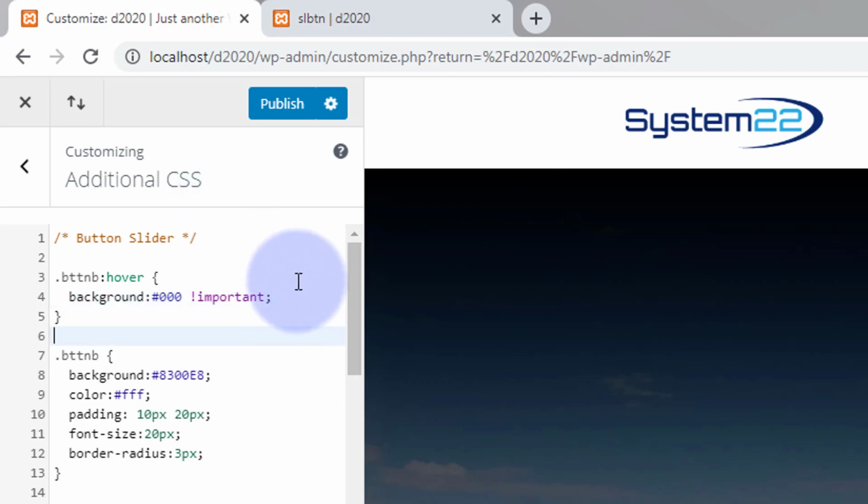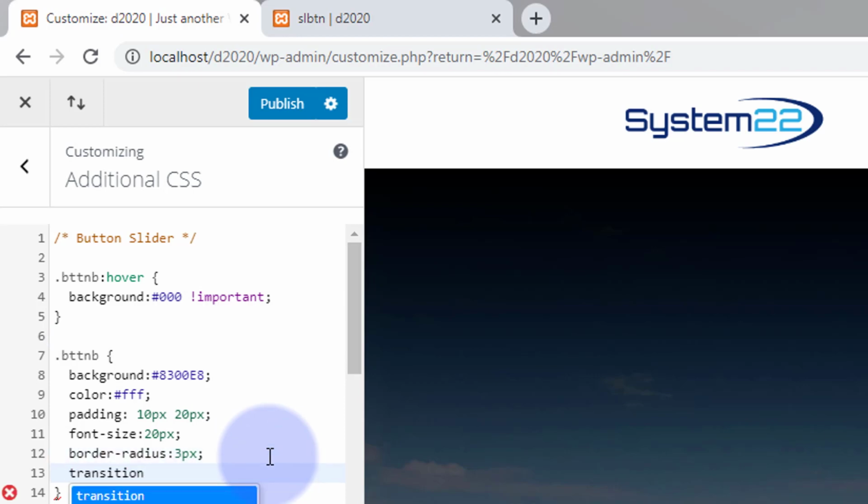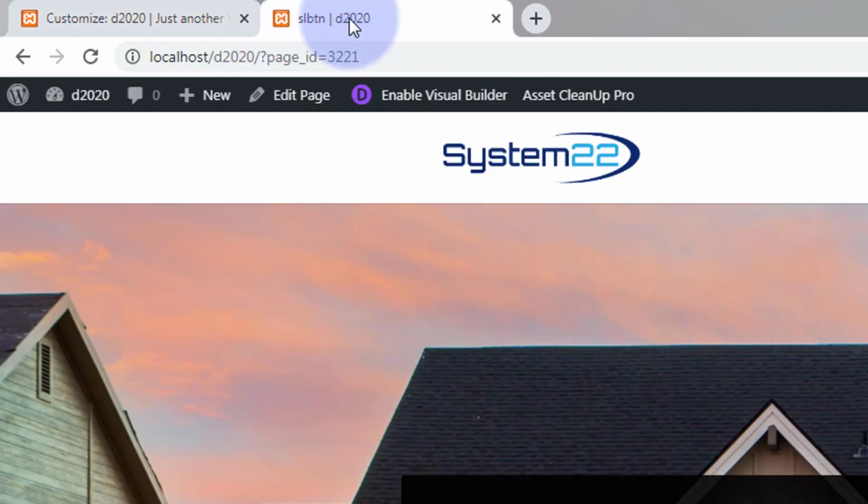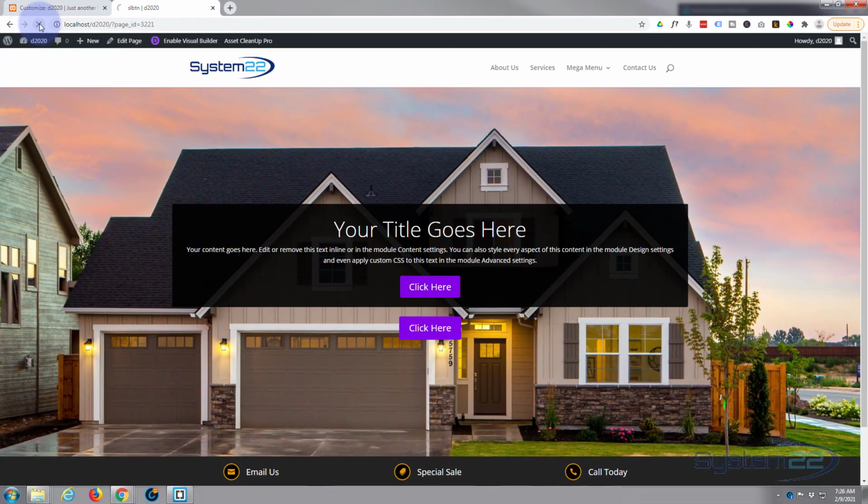Now we can set a time of how long it takes to fade from one to the other, but we actually want to do this in the regular one here, so we'll use a transition duration, dash duration. I'm going to give mine sort of 0.8 of a second, 0.8 seconds. So that should slowly sort of fade into that color. Now if we publish this, go back to here, we'll refresh the page. There we go, and when I hover over it, it should turn black. There we go. And it's taking 0.8 of a second.